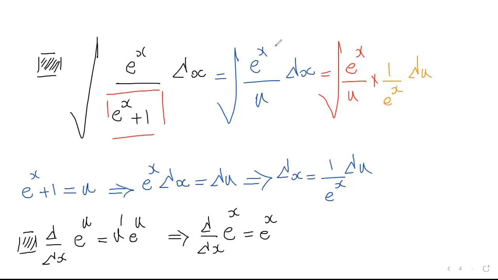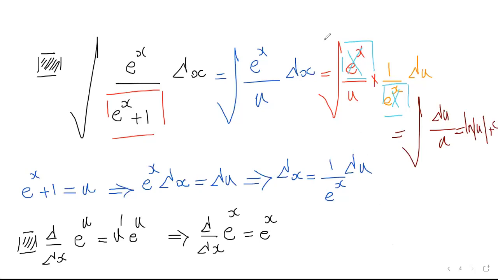Look at this. Again, the same trend that we are interested to see. Something at the roof, something at the basement, they can cancel out. Then what you are left with is the integration of du over u. Again, that's the same integral that is very popular. du over u becomes what? Ln of absolute value of u plus c.